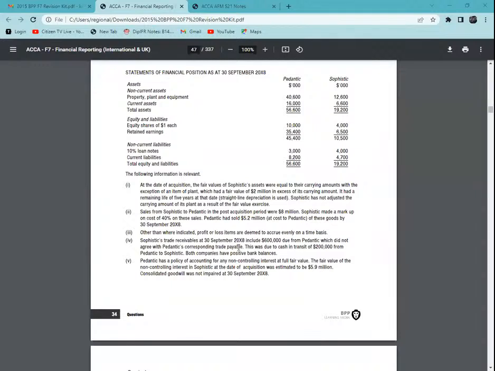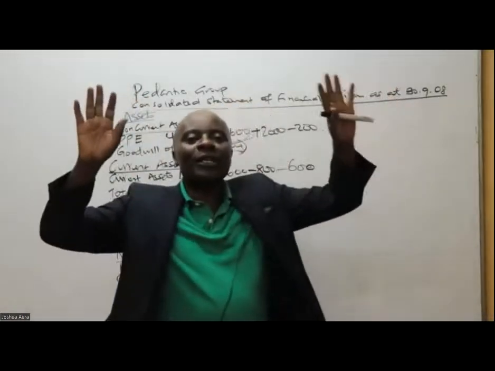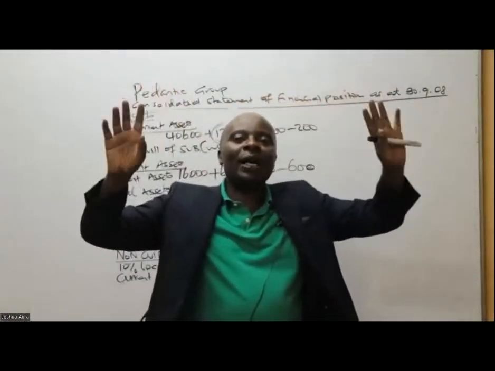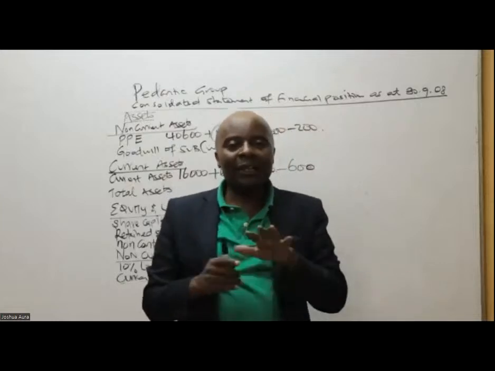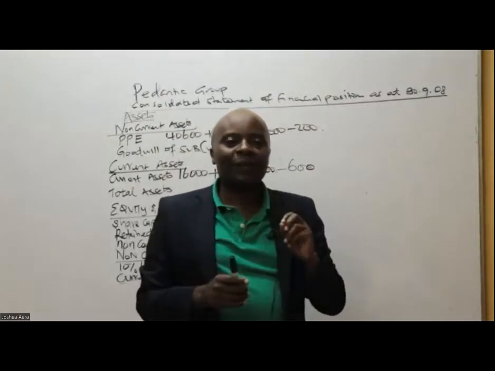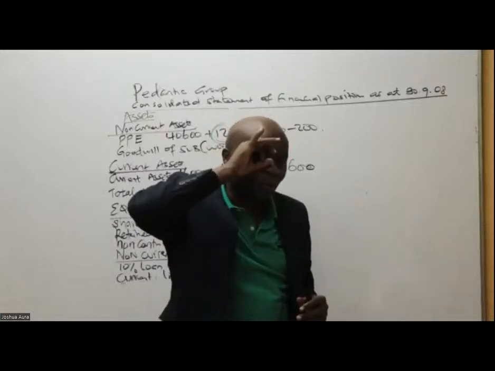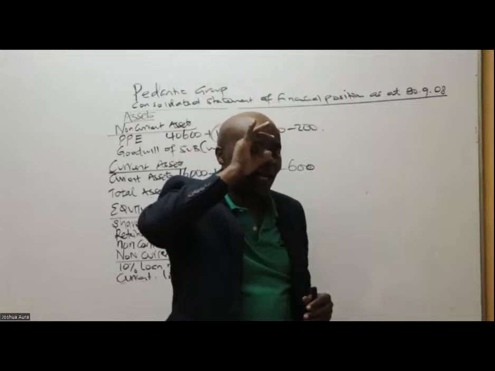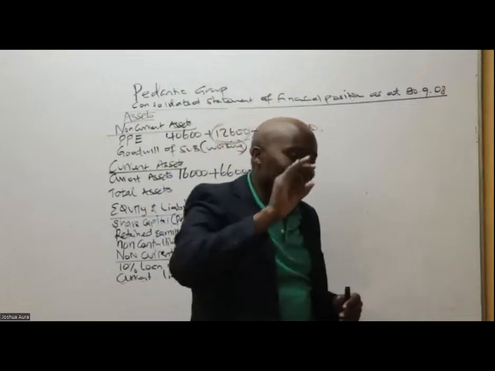This was due to cash in transit. Cash in transit, the CIT in group consolidation, is the best free mark that is ever available. Cash in transit is released by one company, so one company may release your money, but it has not reached the other company. But the group's eyes see it.